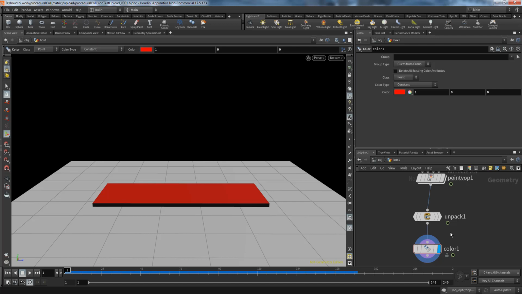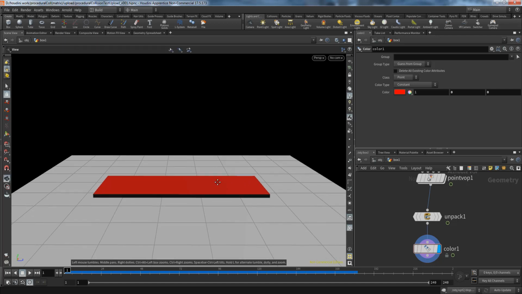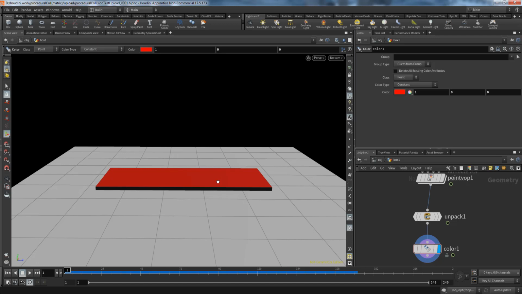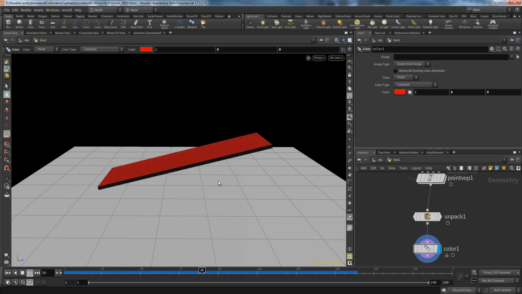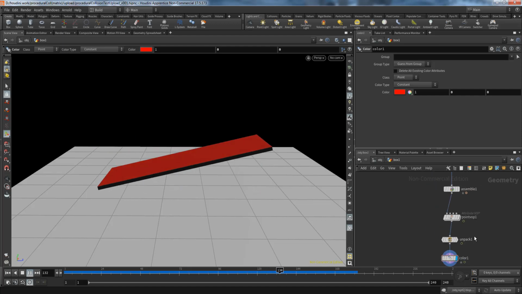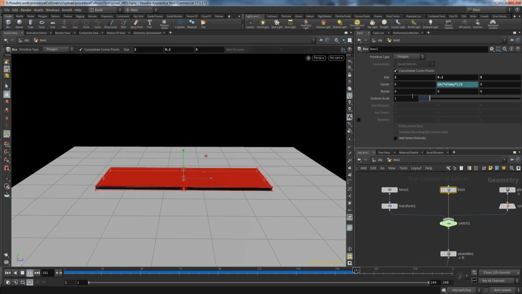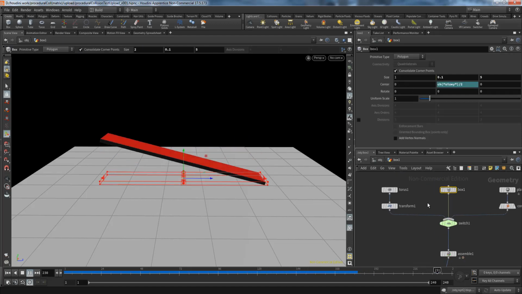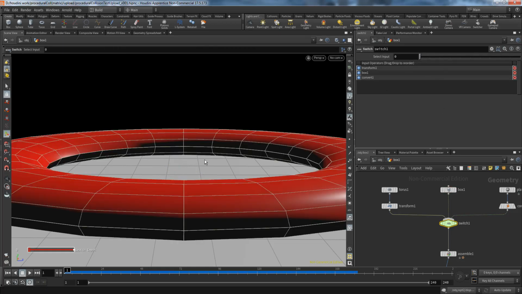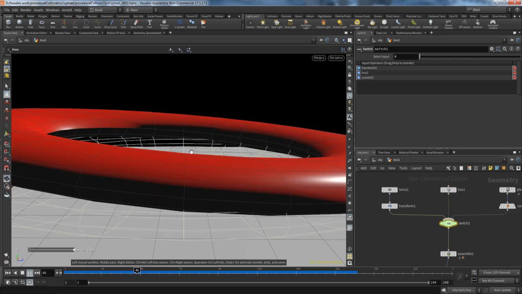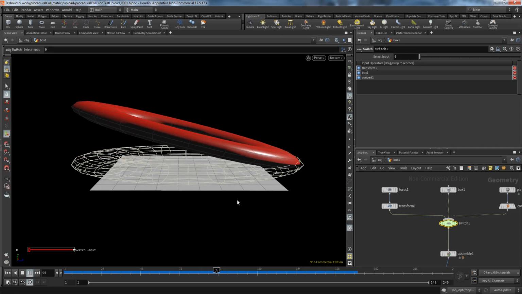So today we will see how to get procedural collision using matrices, and we'll get something like this. It's purely procedural, so if we change the size of this geometry, it will still work this way, and if we change our geometry also, it will still work. So we'll see how to make this.